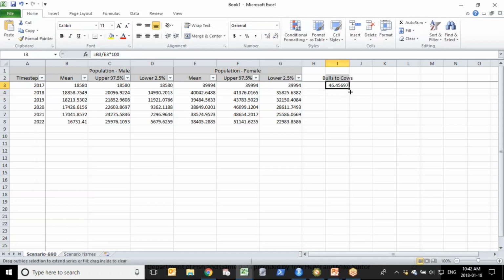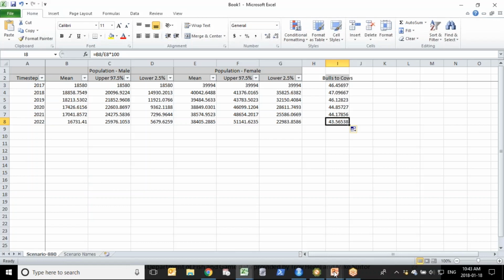We're starting out at 45 bulls to, wait, is that right? Hang on. Yeah, bull to cow, this is the, so 45 bulls for 100 cows we're starting out, and we're not seeing much of a change. Yeah, it's staying relatively, slight decrease in the number of bulls to cows for that harvest rate. Yeah, at least nothing that occurs quick enough that we couldn't monitor it.